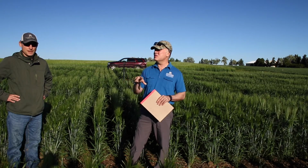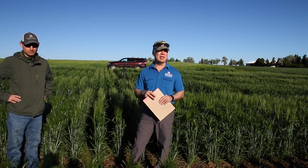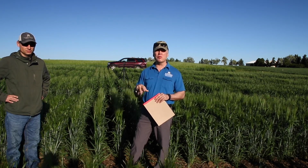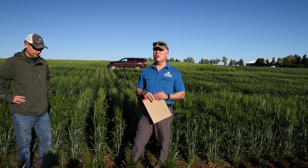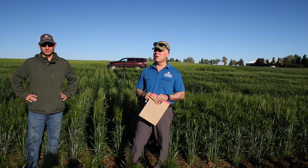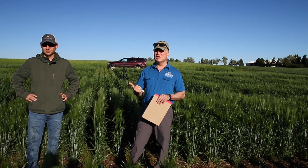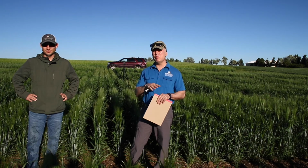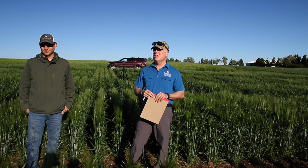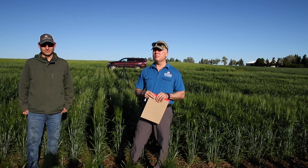So what else you can see out here in this field, if you're out here with us today, is thousands of other plots. So in addition to the yield trials for advanced selections that go on throughout the state in collaboration with research center faculty, we have early generations. So the early generation lines, Andy and I will come out and screen those for flowering time, for disease resistance, for yield potential, and then we mark those that potentially have high yield under good conditions like we have here in Bozeman. And so then from there they go out throughout the state.